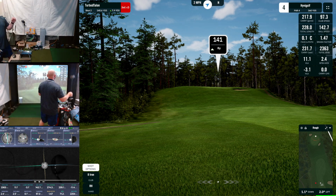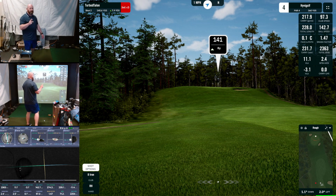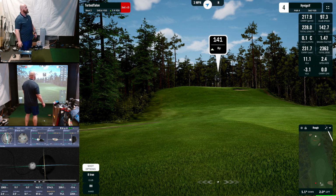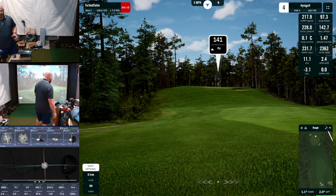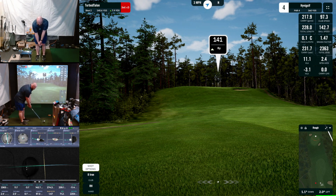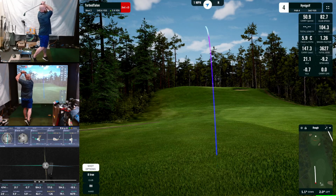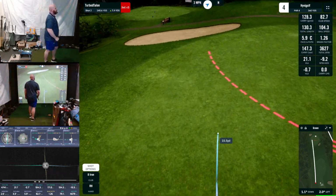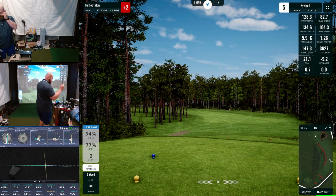I want you guys to pay attention to how straight my shots are. Did you see how that was a laser beam and the one before that was a laser beam? Just pay attention. Remember, we're on the Auto Putt Tour, and this is something that I have stated on several occasions here. So we need to hit like 150 plus here. And hopefully we don't shoot over the green. Get in there. So that'll be a 3 putt. Okay, not a bad shot.